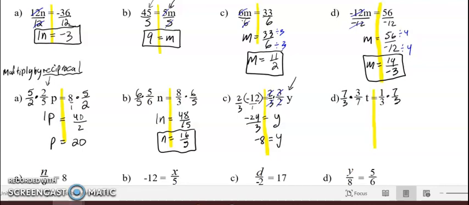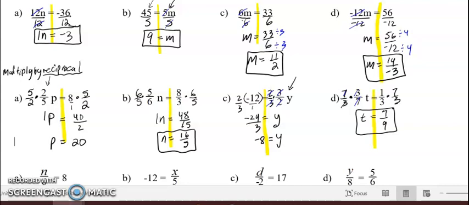Now in the previous, on the left side, the 3's and the 7's cancel, and you're going to just wind up with 1t. And this time I'm not even going to write the 1, I'll just write t. And on the other side, it's going to be top times top, bottom times bottom, and nothing cancels anyway, so it's 7 over 9. And this question, you're actually finished at this point.